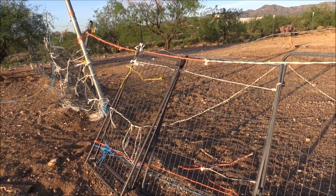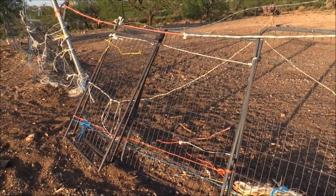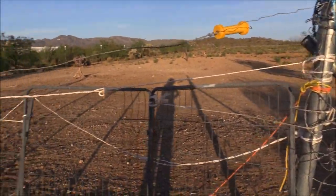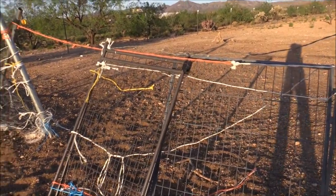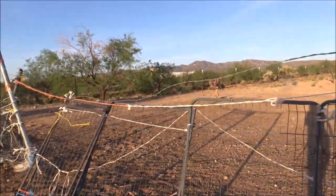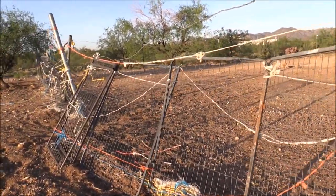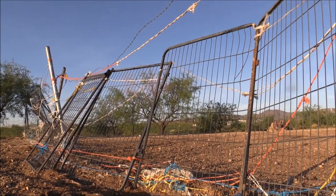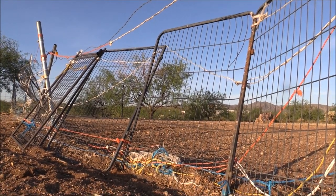Over here we have what used to be a gate, but it no longer resembles anything that looks like a gate. It looks like some horrible booby trap out in the jungle that doesn't work, since they were able to get out of it. There was a giant gate here — they got through that. I kind of jerry-rigged this; it was a little better looking when I did it. I spent a lot of time on it — went full Bridge on the River Kwai — but it was just no match for them.